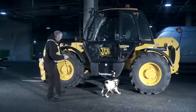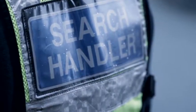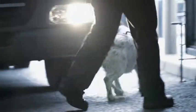They're also trained on smaller quantities, like what we call soaks. They're just little pieces of paper that are kept in with the live explosive. The benefit of using the smallest quantity is you know that the dog can hit on the slightest hint of the scent. They don't need a huge quantity to be able to tell you it's there. Because of the way we're trained, we could send the dogs almost anywhere. If you give us something to search, if it's not obvious, we would find a way to search it.